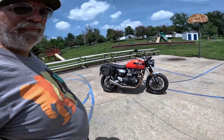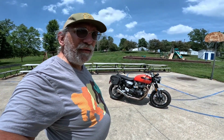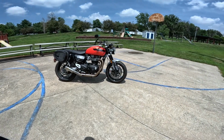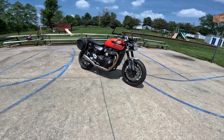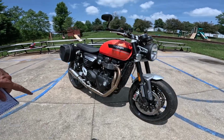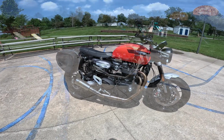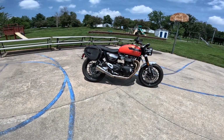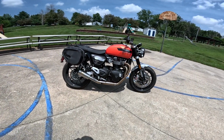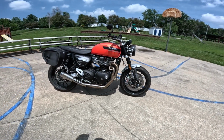I know I say that about a lot of bikes, but this one really grabs you. It's just an amazing bike. Fabulous thing. It's a 1200cc liquid cooled. There's a radiator with a custom guard on the front. 4 valves per cylinder, single overhead cam. Pops out about 100 horsepower, 83 foot-pounds of torque. That's 112 newton meters. It does that because it has 12.1 to 1 compression.